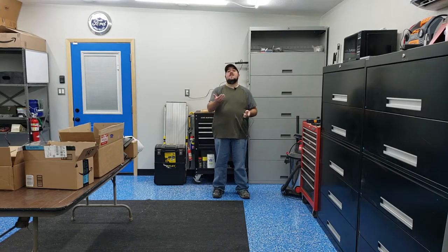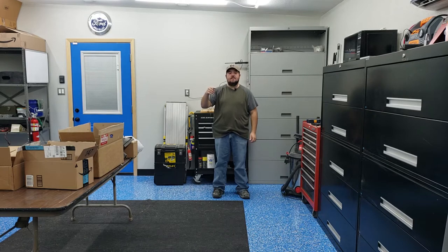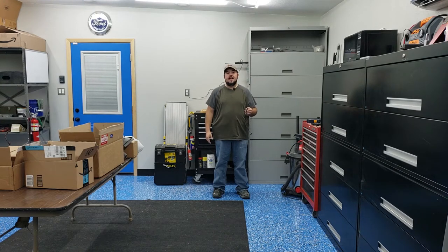So here I am all the way on the other side of the garage — probably about 15, maybe 18 feet away from the camera. Without the mic I really have to project and yell to get my voice all the way over there, and the reverb and echo is just terrible. Now I've got all this stuff hooked up with both extensions — I think each extension is six and a half feet, so that gets you 13 feet, plus two or three from the mic itself, which gets you to about 15 to 16 feet, which is about where I'm standing.